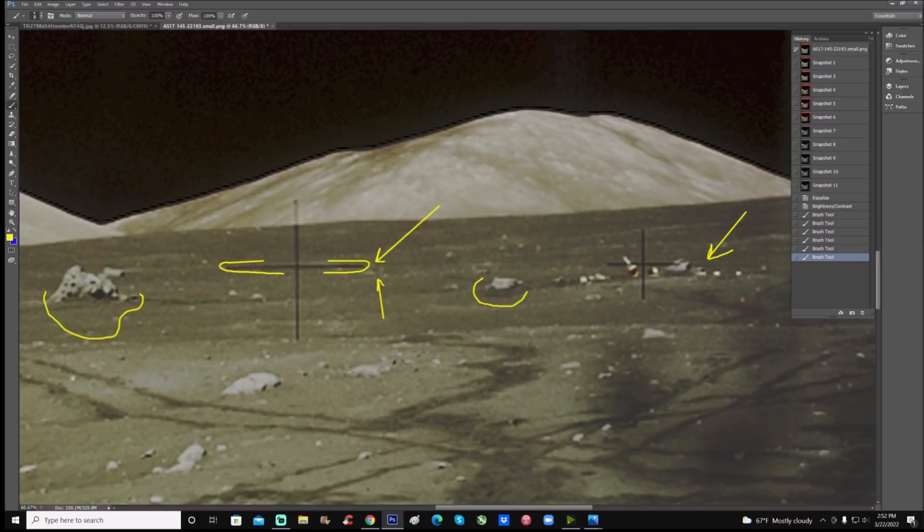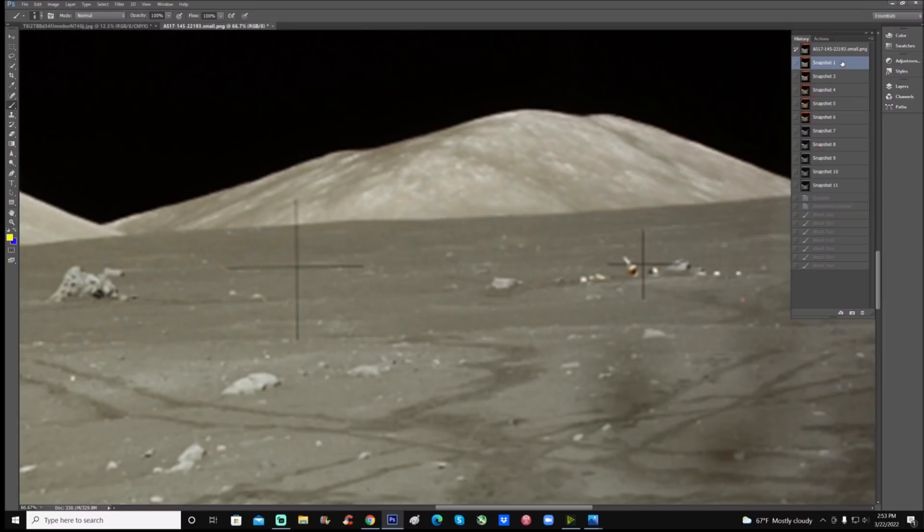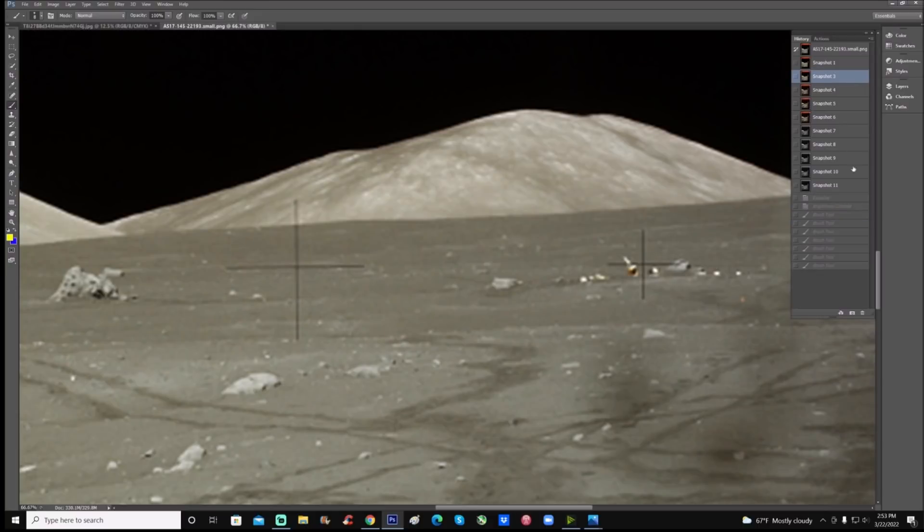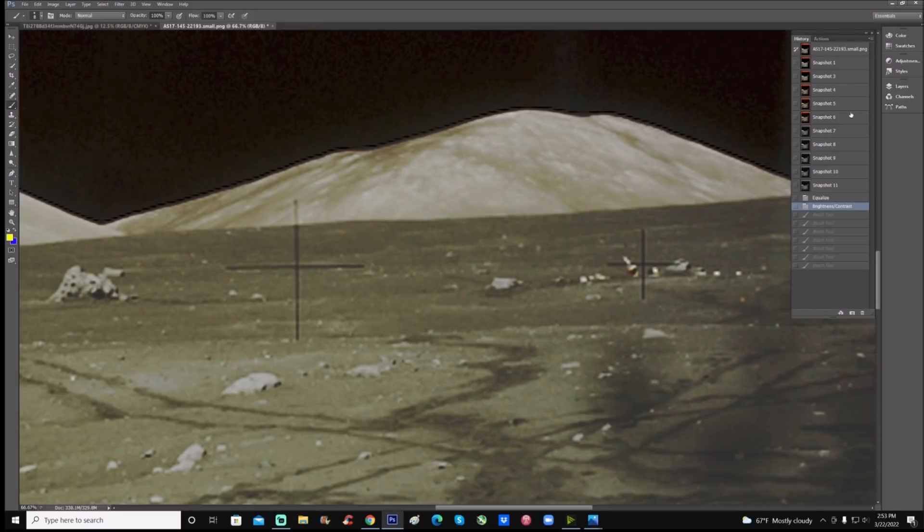Check that out, then go back to the original. Clear it up and you can see it. I'm not doing anything special to this photo. Notice the other lines here - you're going to see this stuff all come out of the background. There are different lines just coming out of nowhere.